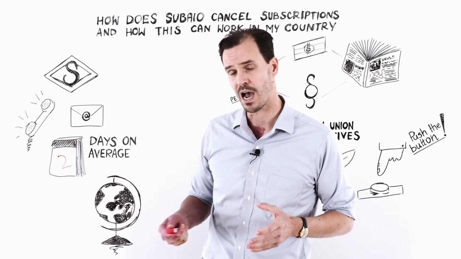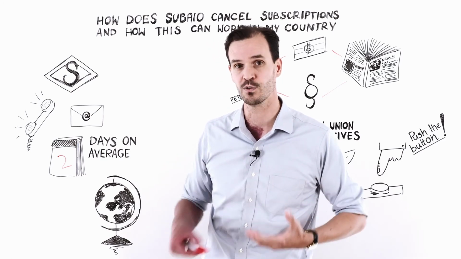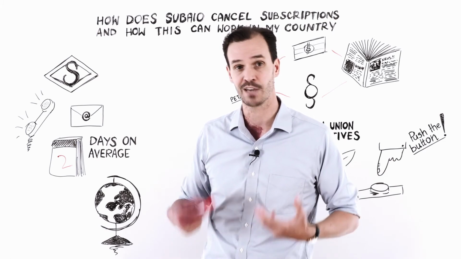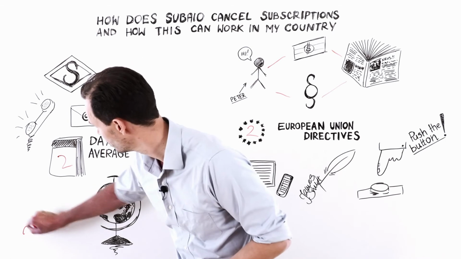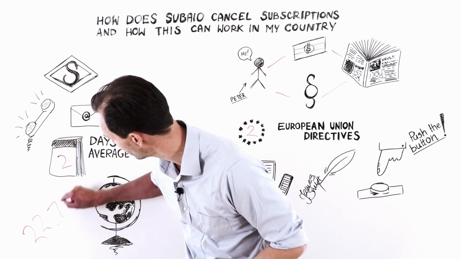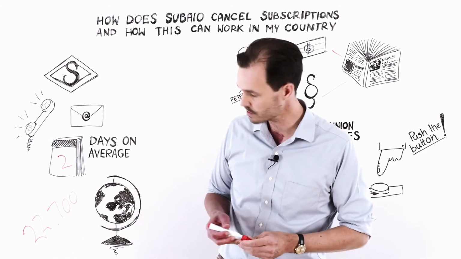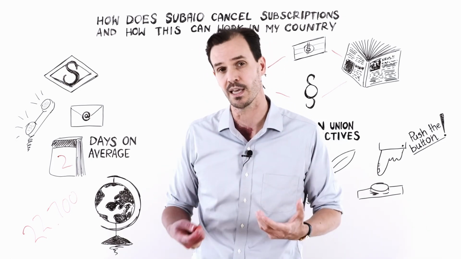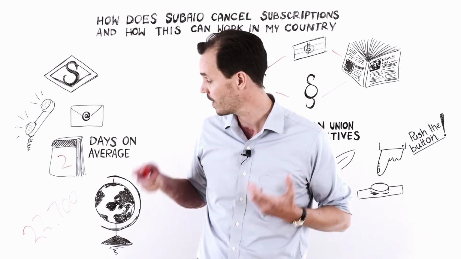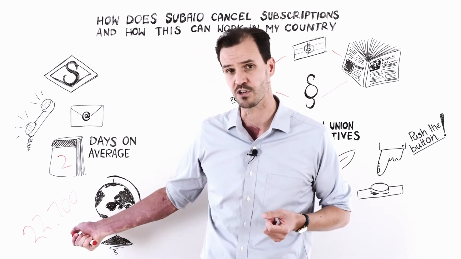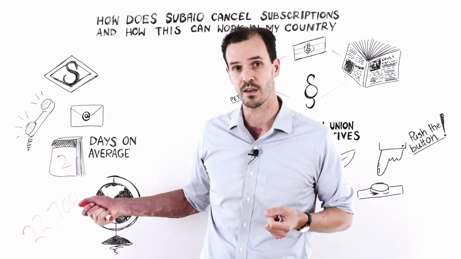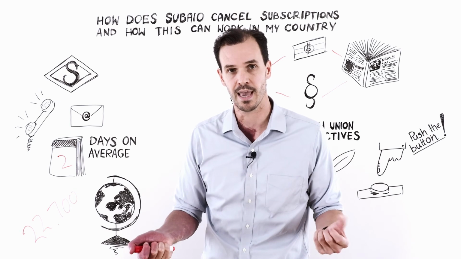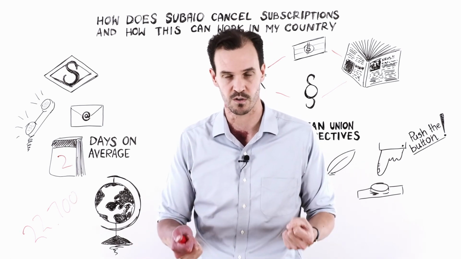And to tell you how many subscriptions we're actually able to detect and have enriched with these different types of cancellation processes, it's 22,700. So 22,700 products are we able to detect and have enriched in our system from across the globe. So this is a huge number, and this also helps Peter and other consumers in getting an overview of the different subscriptions, and then certainly also getting out of them if they want to do that.